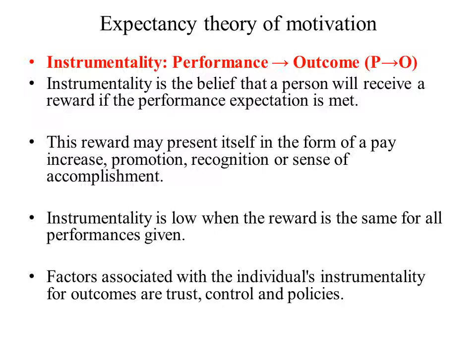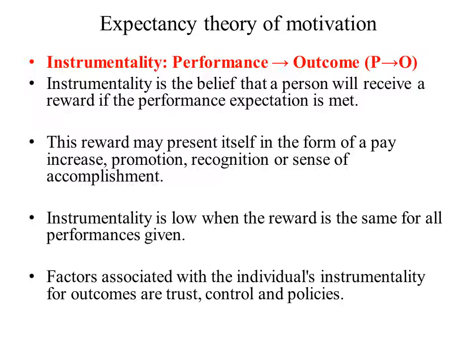Instrumentality is low when the reward is the same for all performance given. As we have already seen, if I am doing better work than another, then I expect to get more output than the others. If someone is doing less work, he should get less output. If someone is doing more work, he should get more output. If this is not the case, then obviously you get demoralized. That is, instrumentality will be lowered when all the rewards are at the same level, whether someone has given good performance or not.